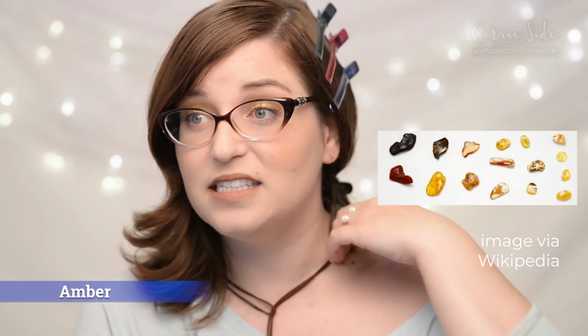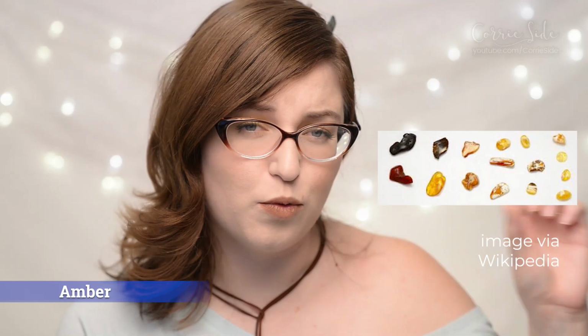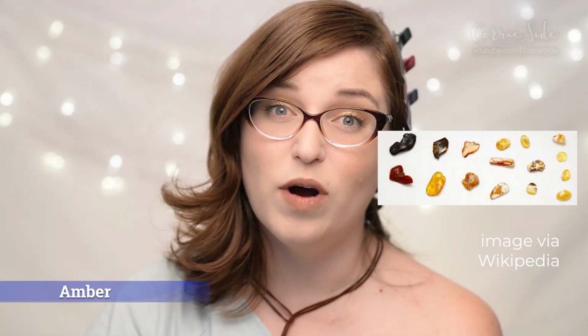I saw amber a lot, especially in the deeper skin tones, and I think we all kind of know what amber looks like, but amber as a descriptor I'm not sure is super helpful, other than like undertone, because amber is just fossilized tree resin, which has been appreciated for its color and natural beauty since Neolithic times, according to Wikipedia. It's often used in gemstones and in jewelry. Apparently there are 5 different classes of amber based on their chemical composition. So I think there's quite a diverse range of what amber actually looks like. It's not a tight description of like one color.